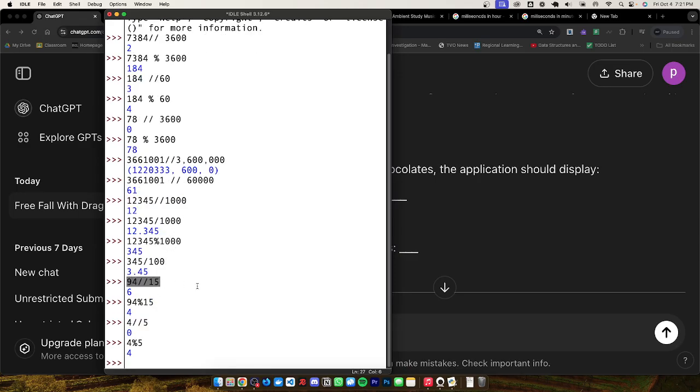So it's going to be the total chocolate, and then integer division by 15. That's going to be our regular amount.